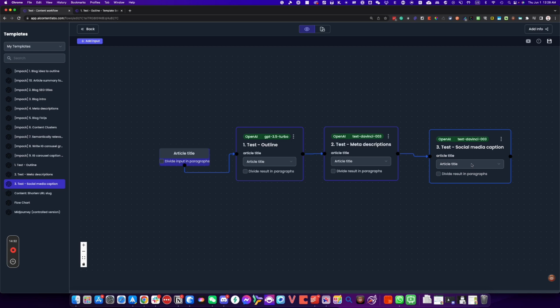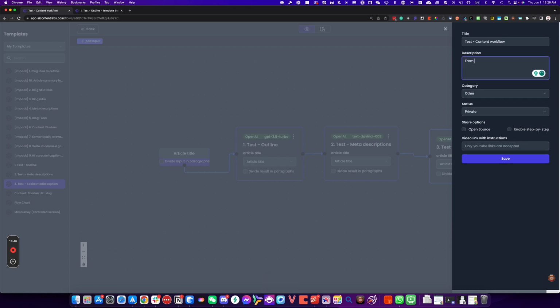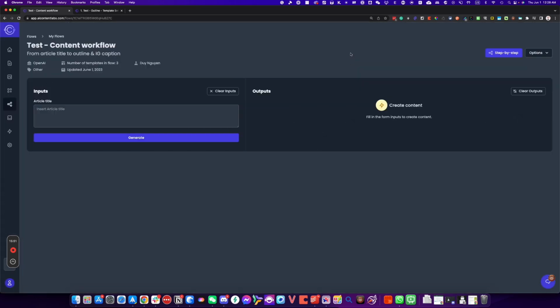So if we do this and save, from article title to outline and caption, save here, and then we go and test it.